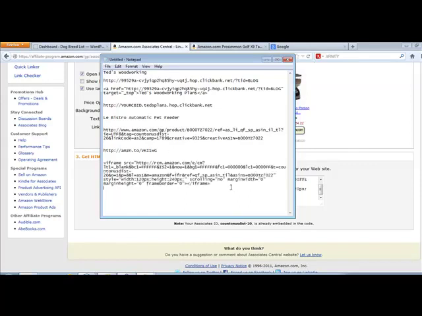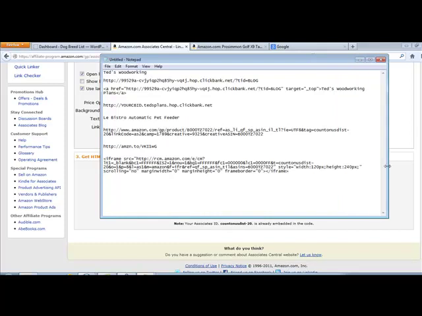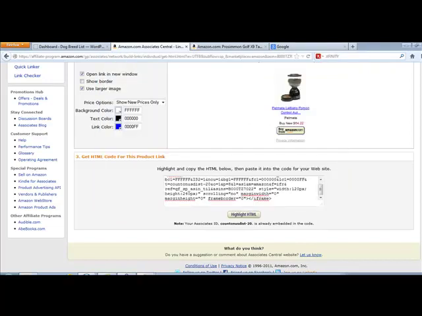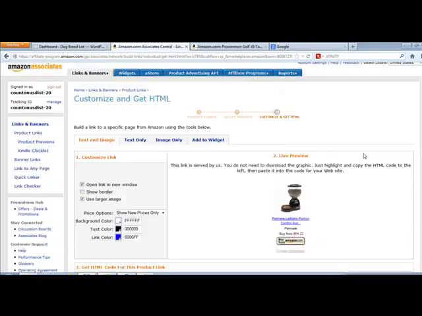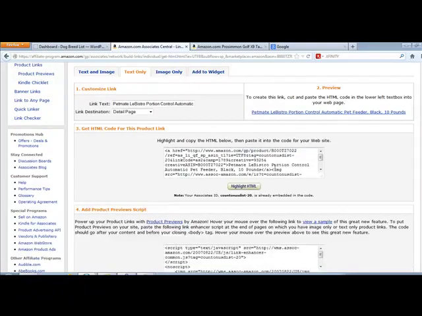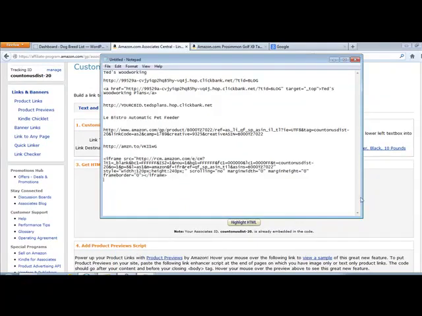There's several different link options here as well. And one thing you want to look for is, does your affiliate tracking ID show up? In this particular case it does. This is an iframe code, it's called, but inside here you'll see an equal sign and you'll see your tracking ID again. So that's important to keep in mind. That's your affiliate link. Then there's other options you can do. So you could choose, I don't really like the text and image, so maybe we just want a text only link. And that link could be the basic link that you already have here, or it could be slightly more advanced.